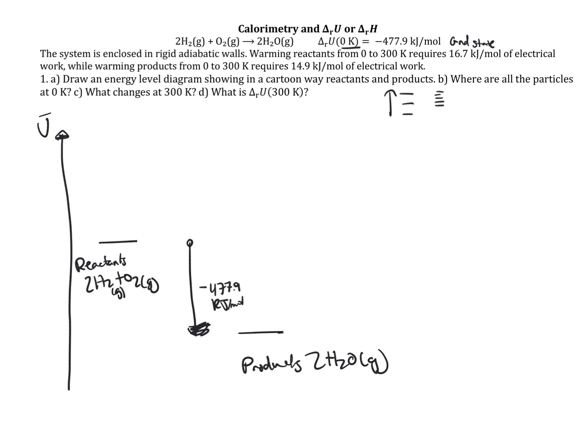Now, what other information is on this? Well, one thing we might want to know is which one of these has more closely spaced energy levels. That we can actually tell by just looking at the moles of gases. In general, more moles of gas equals more closely spaced energy levels.